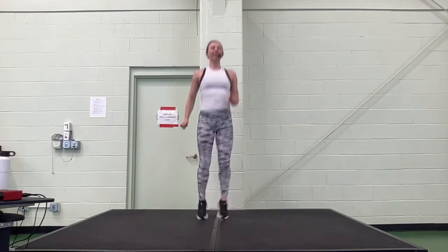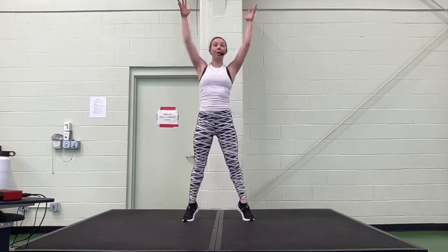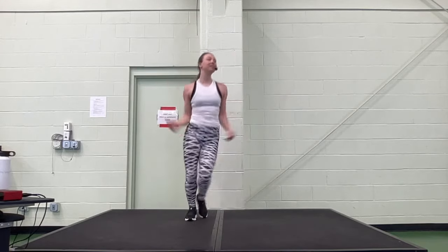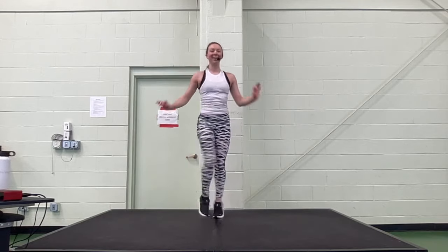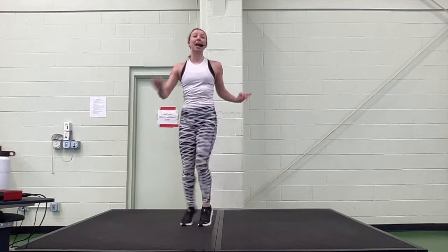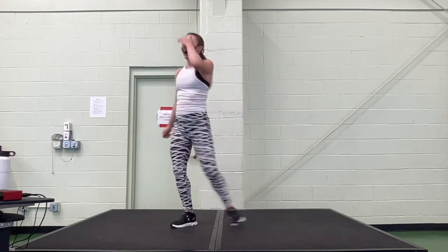Pivot. Left foot. Snap. Feet wide. Lift. Lower. Start on the right. Snap right, left. Heels up, heels down. Travel forward. This is our last time. Walk. 3, 2, hold. Other side. 3, 2, hold. This time we pose. Hold. There you go. All right.